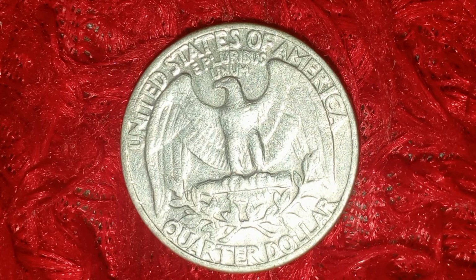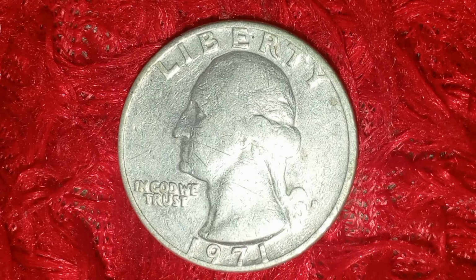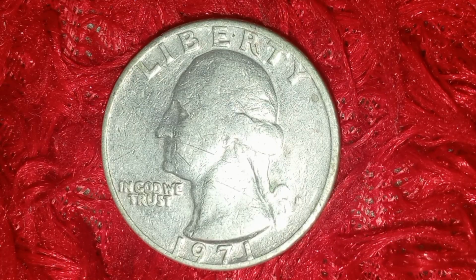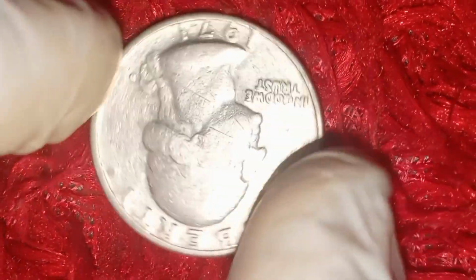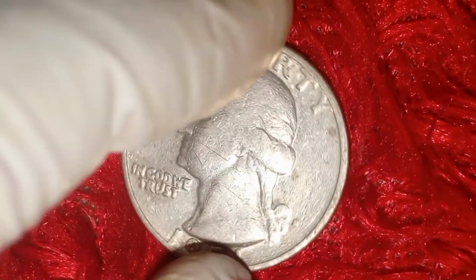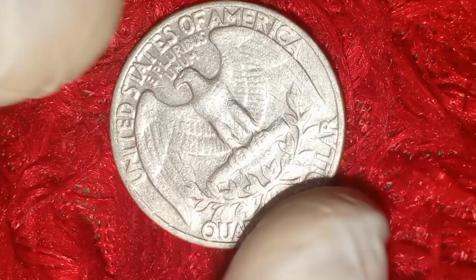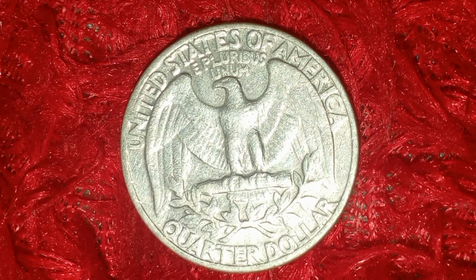These platforms provide access to a broad audience of buyers who are specifically looking for rare finds like the 1971 Washington Quarter. The demand for rare coins continues to rise, and the prices have steadily increased, especially for coins in excellent condition. The $1.6 million sale of the 1971 Washington Quarter with the double die error is proof of the high demand and value of these rare coins. So, if you find a 1971 quarter with the double die error, make sure to get it evaluated and consider auctioning it to the highest bidder.